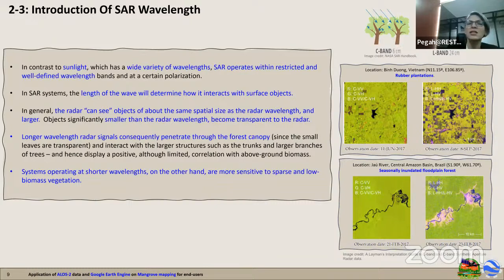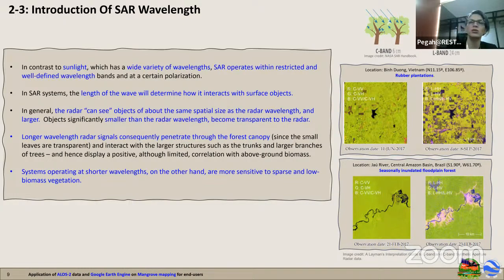You can see that it's almost impossible to realize the inundated floodplain forest using only C-band data, because C-band data gets stuck at the top of the canopy. But L-band would have a chance to penetrate more into the detail, interact with the trunk of the tree, interact with the surface and the water beneath the tree, and come back with more information. That's why in the right-hand side picture, you get more information using the higher wavelength.